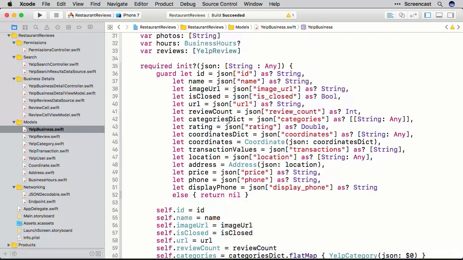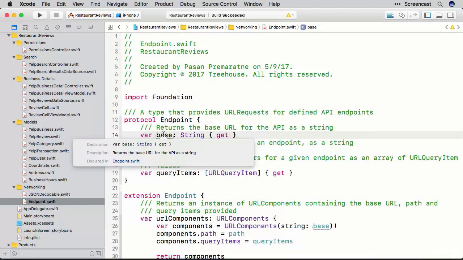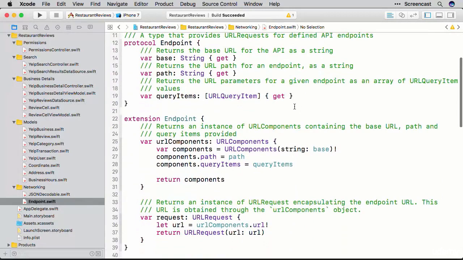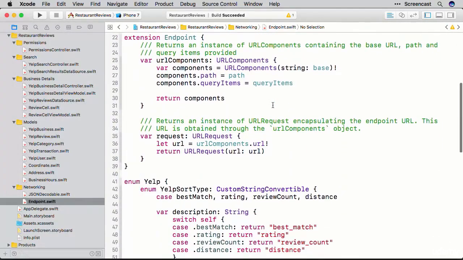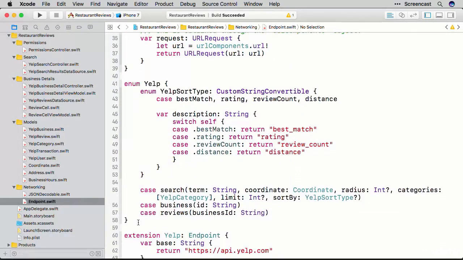Finally, I've already modeled the Yelp API using a type that conforms to a protocol we've defined called endpoint. And again, this is one that you should be familiar with. If you're not, don't worry, there's documentation, so you can simply option click. Now, using this enum, we can easily create the URLs we need to get the relevant data. So down at the bottom, you'll see this endpoint defined for Yelp. Poke around, see if anything is new to you. It shouldn't be. But if it is, again, there are documentation comments here and there to explain what's going on.